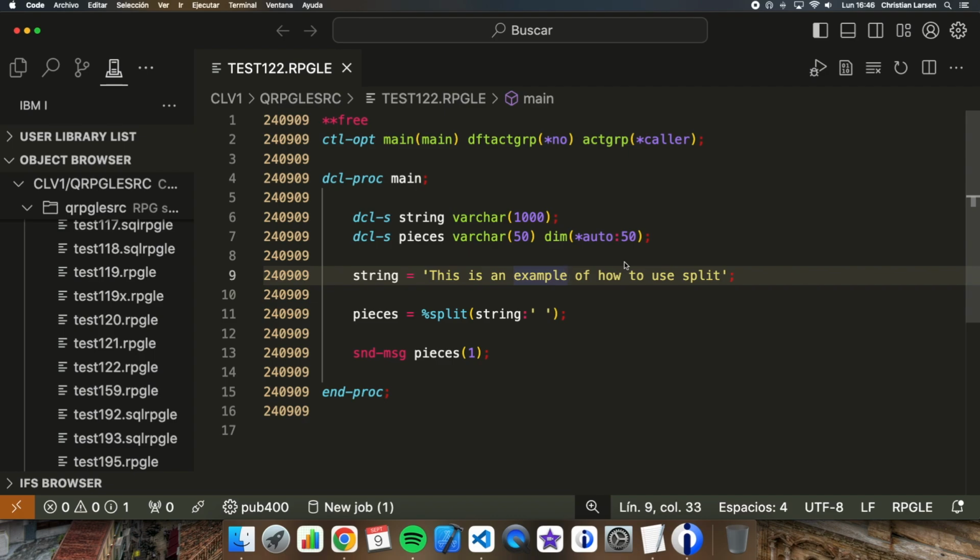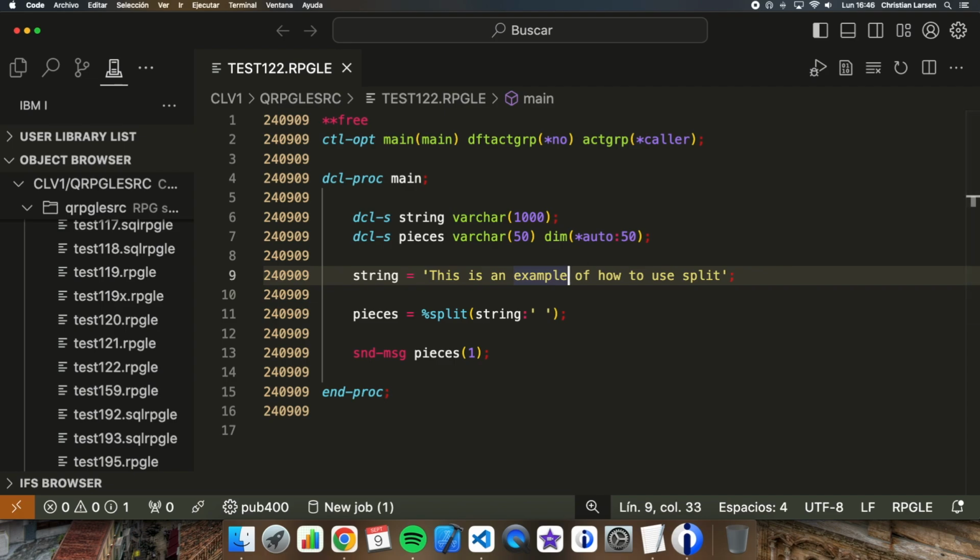This could be a problem if what we want to do is to split a string that contains, for example, commas or semicolons that come from a CSV file. In these cases, we often find the separators together because there is no data in those columns. For example, imagine a spreadsheet with columns where there is no data.